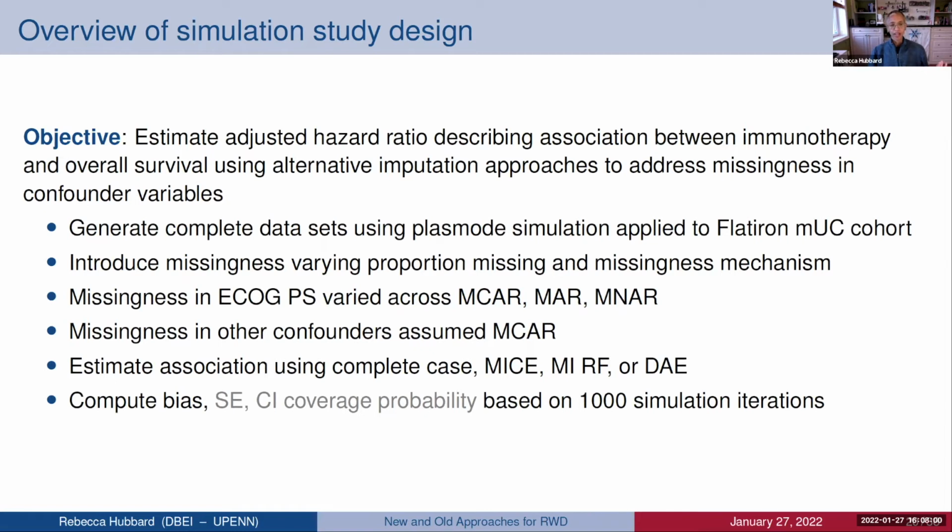And I'm also going to provide an estimate from what I might call the Oracle approach, which is the estimate that we get if we don't add any missingness to the data. So it's kind of the best that we could do with the data that we have in hand. We're going to repeat this process across 1,000 plasmode simulations from the metastatic urothelial carcinoma dataset. We looked at bias, standard errors to try to get a sense of the efficiency of these approaches, and also confidence interval coverage probabilities. I'm only going to show you results for bias. I may make some comments about the other ones, but I think bias is really the most interesting one.